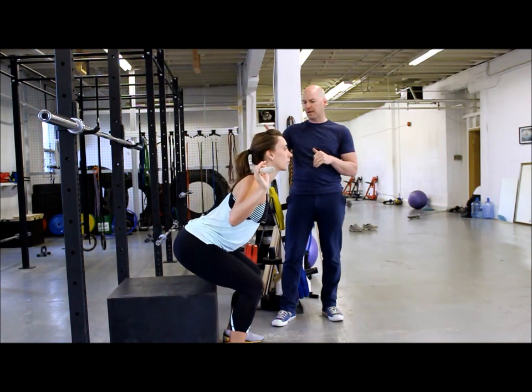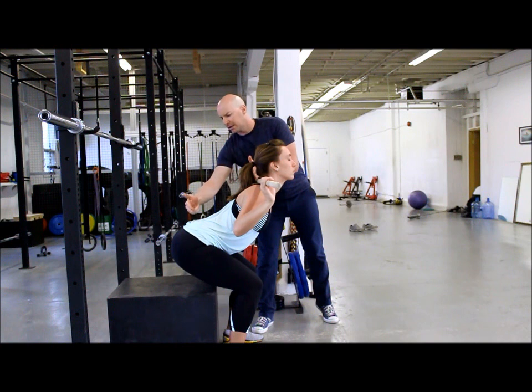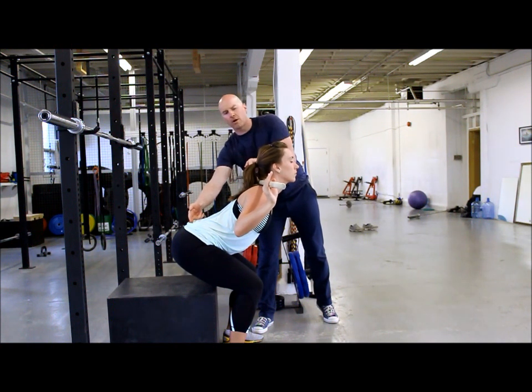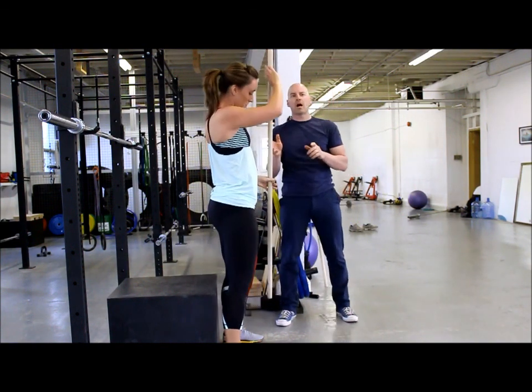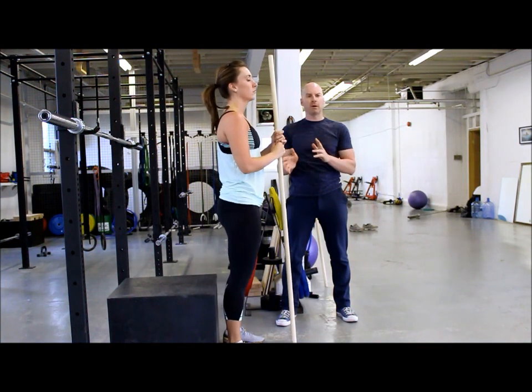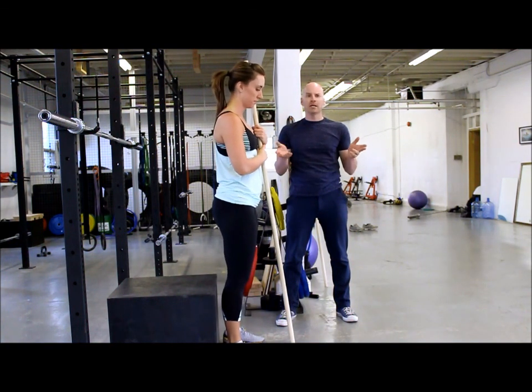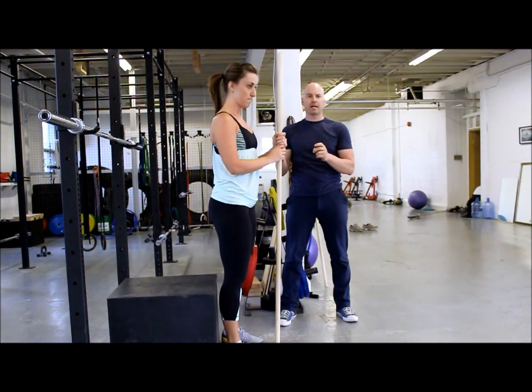So she's going to exaggerate, the knees stay back. So now here's the body, here's the weight, here's the tailbone. The distance from the bar is too great, major force in the low back, and her chest is almost facing down. So stand up. That's the common squat you see in fitness. It's doable with body weight, you can get away with it. Light dumbbell possibly, but it's not a movement in sport. It's not a logical movement, it's not how the body moves.